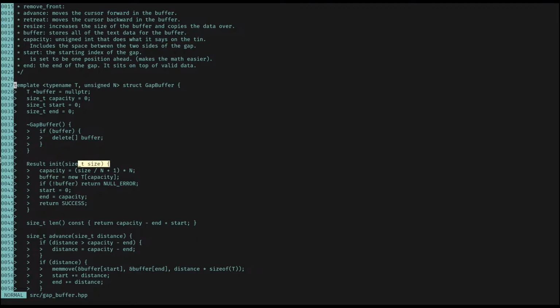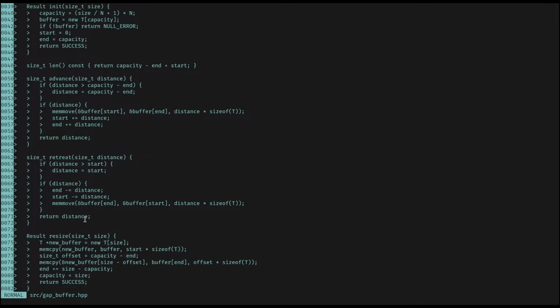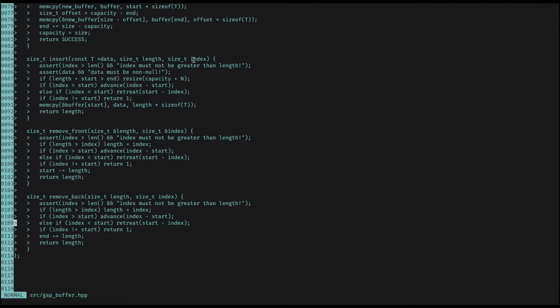Okay, yeah, so I need to make sure to specify the size when I go back. But let me just continue here real quick. A couple things. So the length can be calculated using the capacity minus the end, so that gets you the total amount of characters past the cursor, and then you add start. That gets you the total length of the structure. And then advance and retreat are probably not going to be used by the system itself. It will generally avoid referencing them specifically, and it will instead just enter the index, and then if the index is different, it'll move.